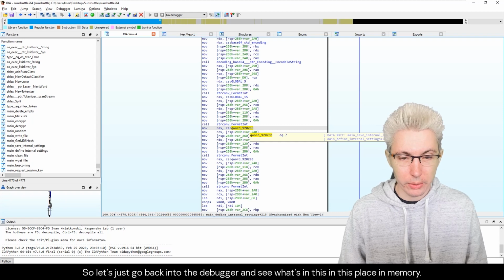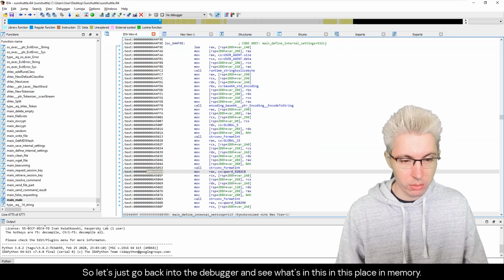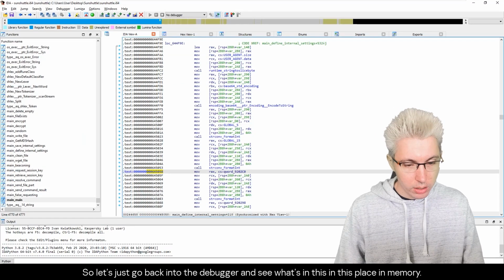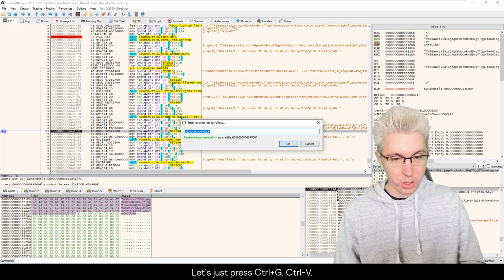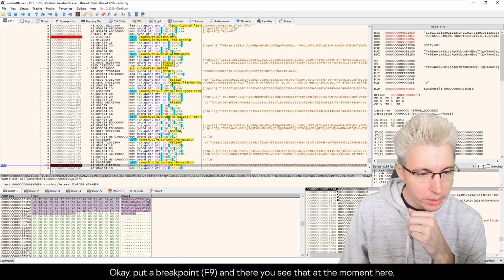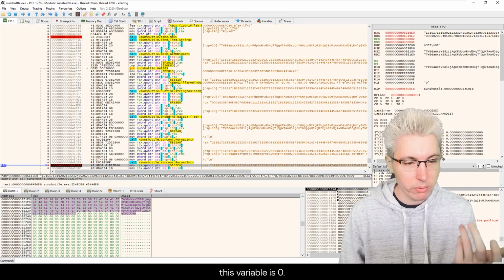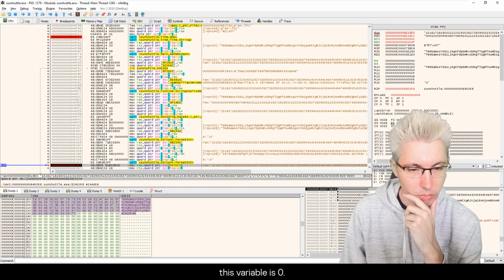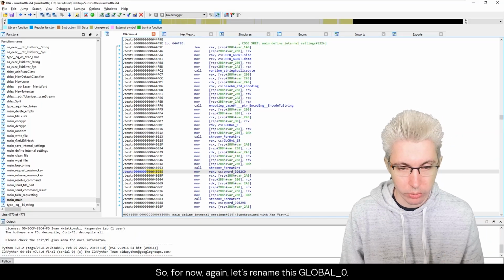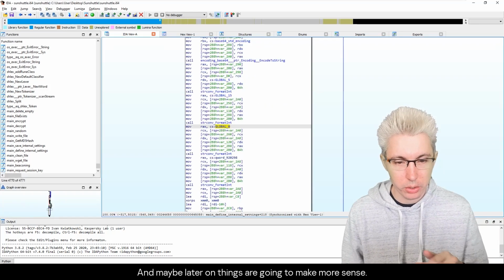So let's just go back into the debugger and see what's in this place in memory. So let's just press Ctrl G, Ctrl V. Okay, put a breakpoint, F9. And there you see that at the moment this variable is 0. So for now, again, let's rename this global 0, and maybe later on things are going to make more sense.